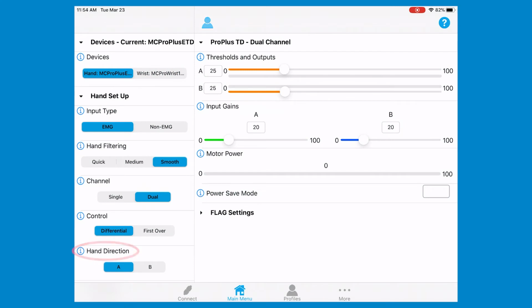Finally, in the setup menu is hand direction. When starting out, I do not know if A channel is open or closed. With my new patient, I'm going to ask them to extend the wrist and watch what the ETD does. Oftentimes, they can do this with their phantom limb. It also helps if they do the same motion with the contralateral side. Then flex the wrist. It is a 50-50 chance it will open with extension and close with flexion. This lets me see if it's wired correctly. If it is backwards, extension is closing the ETD, I can simply switch polarity and this will get the ETD going in the correct direction.